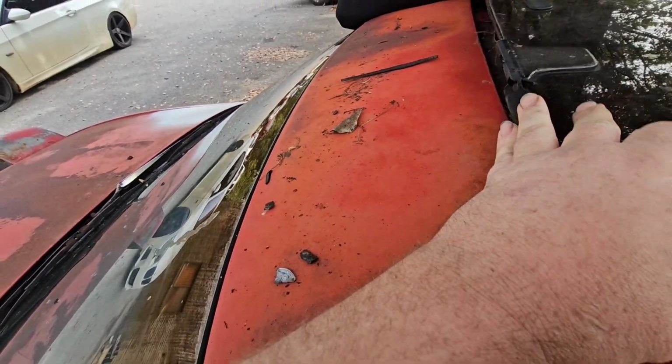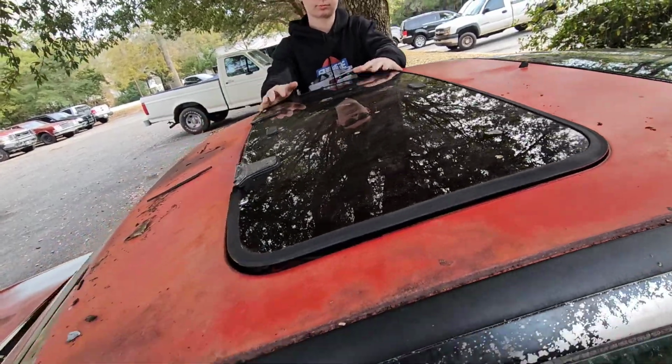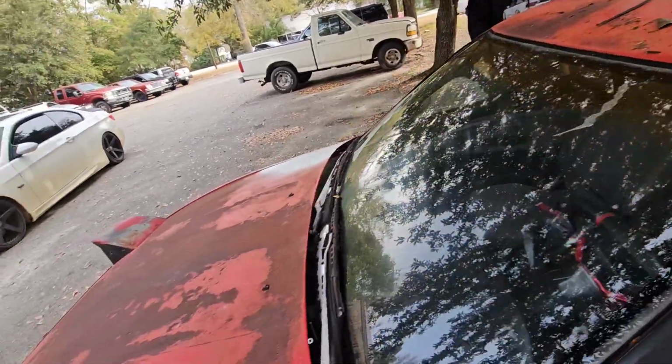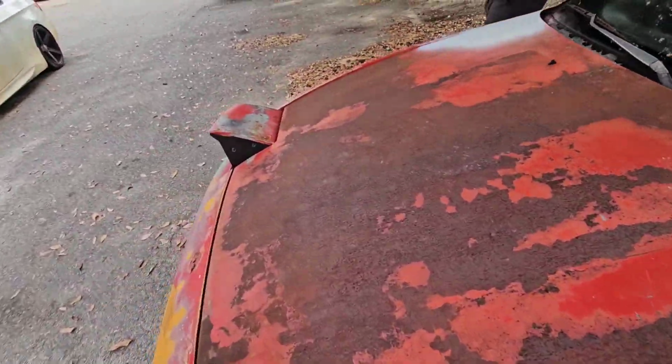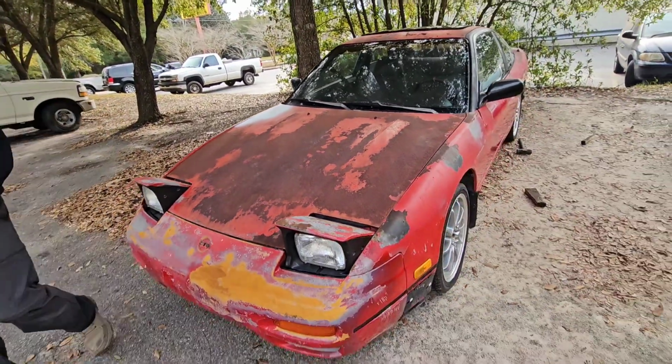Maybe we find another shell and just make this one a straight fun weekend car or a parts car. I mean, I can cap it then, don't care how it looks, because we're looking for a clean car. And I was going to paint all this because we wanted to have him a good daily. He wants an S13, and we're not going to give up on that whatsoever.